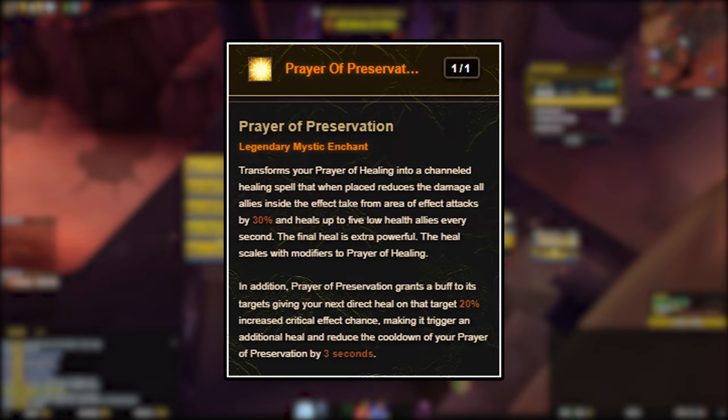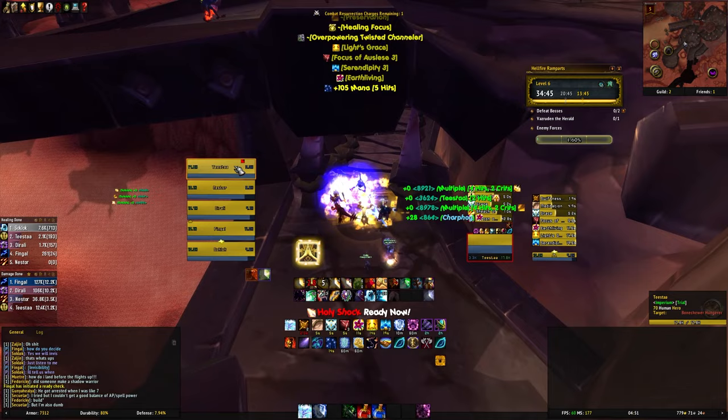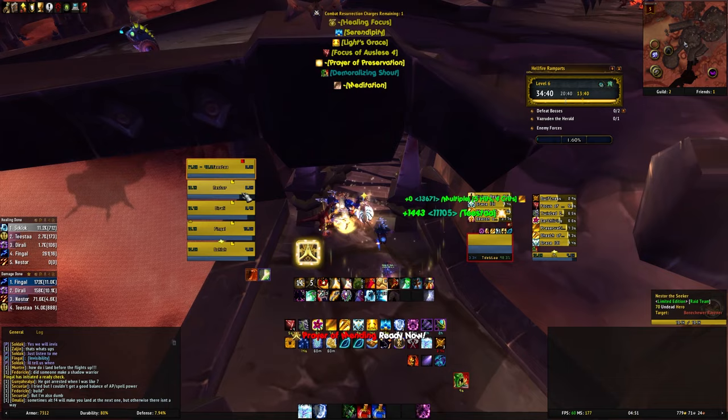What makes this build so damn strong is that not only does it completely blast on AoE healing, it's an incredibly powerful single target healing build as well. Everything about this random enchant is perfect, and if you haven't tried it yet, don't hesitate. Roll this build now.